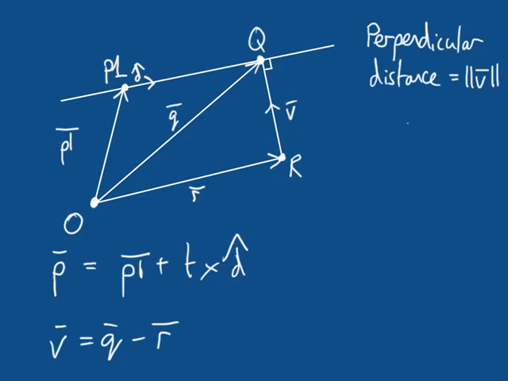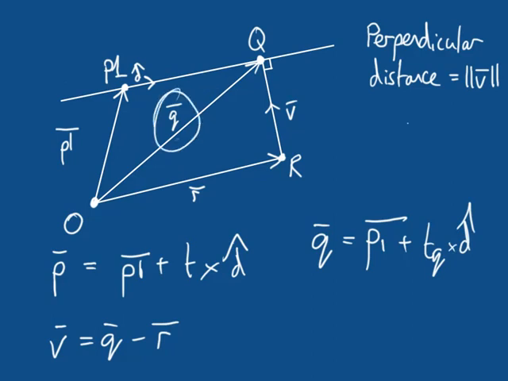We do know that Q is representing the point capital Q, and that point does lie on our line. So that means that point can be found by using our equation. It can be found using the equation that some point on the line is equal to P1 plus some scalar multiple of our direction vector. So we know that Q can be found using this equation. So we could say something like this. We could say that Q is equal to P1 plus, I'm going to call this TQ, multiplied by D hat. So TQ is the parameter value that we need in order to find point Q. In other words, in order to find the position vector Q.